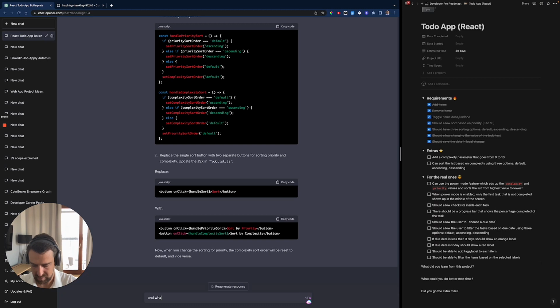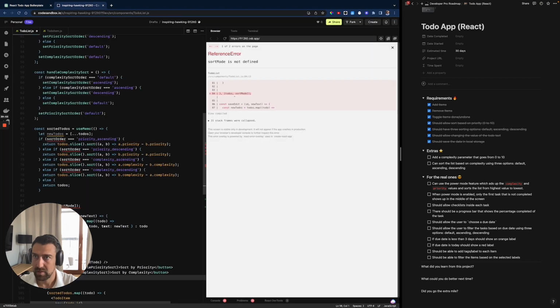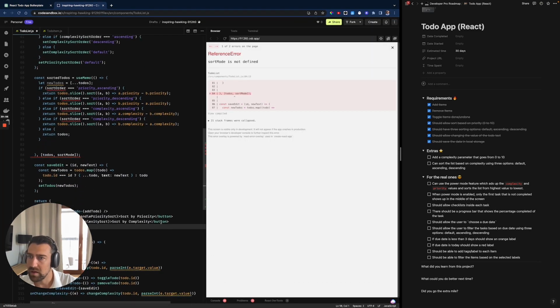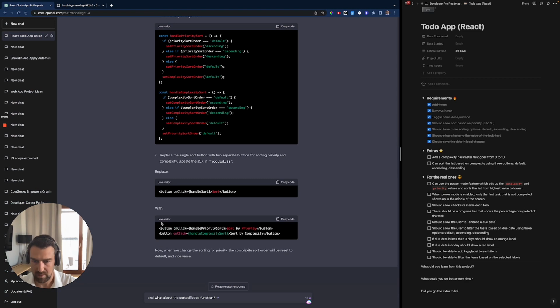And what about the sorted to-dos function? How do I go about sorting the array?